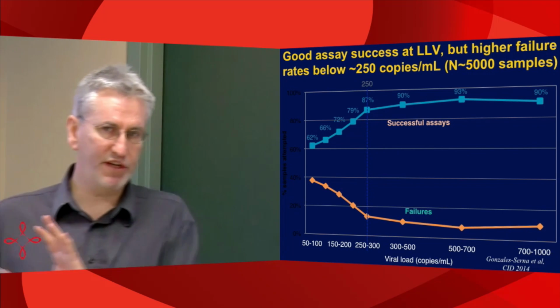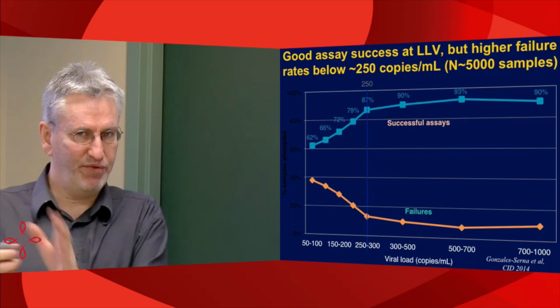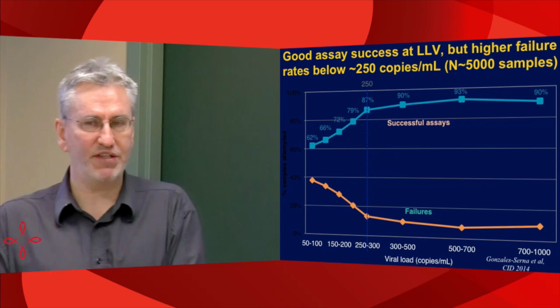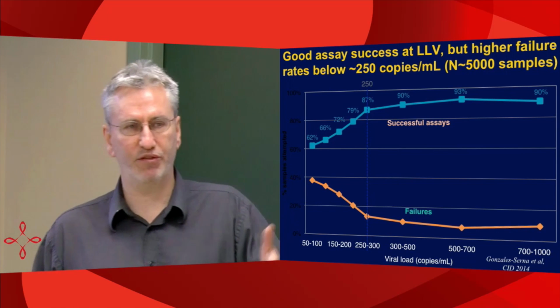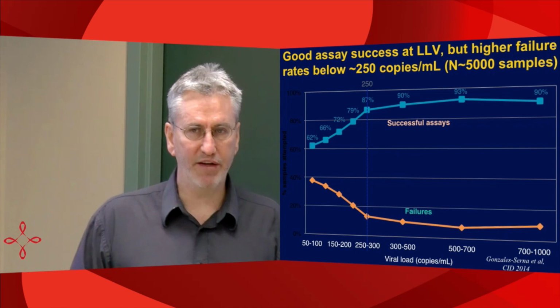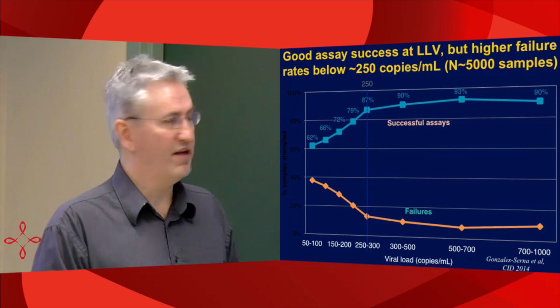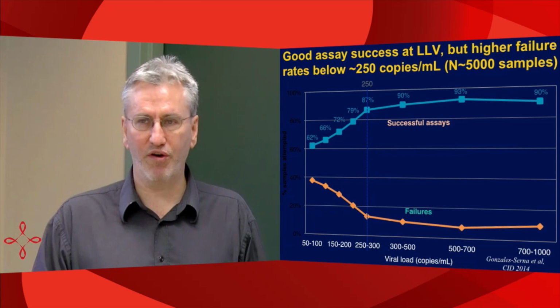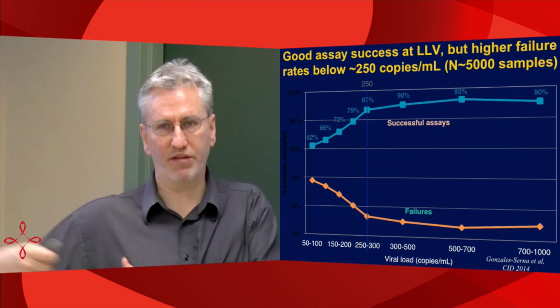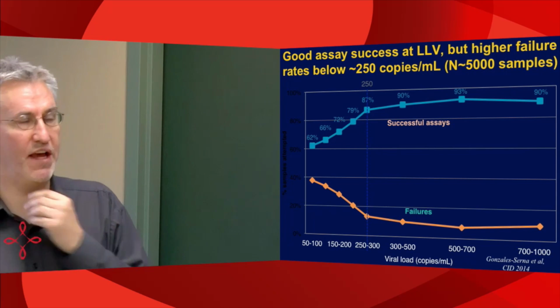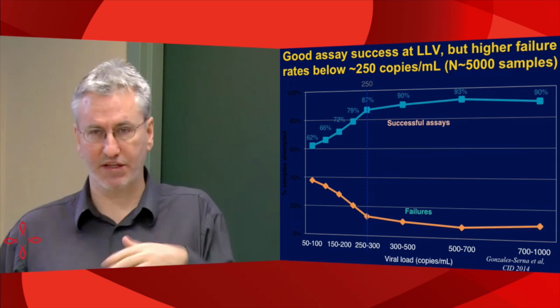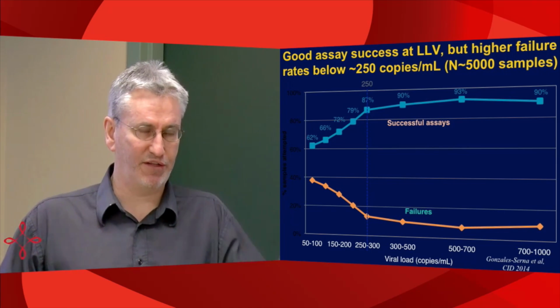So I don't know if Ontario's still got a limit. Some provinces have a limit on when they'll actually forward a sample to us for testing or not. But I think the data suggests that as long as there's 250 or more, it makes a lot of sense to send it to us. So that's the data in terms of just giving you a yes or no, we can do the test.